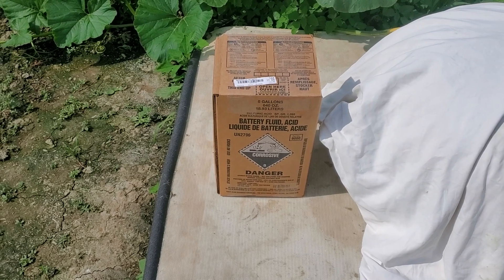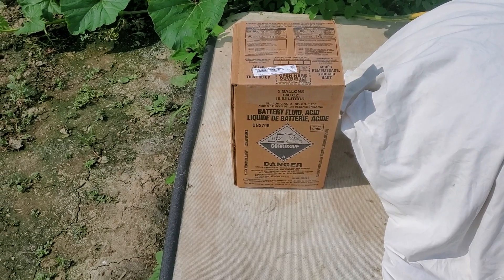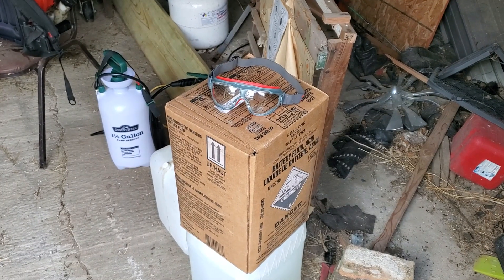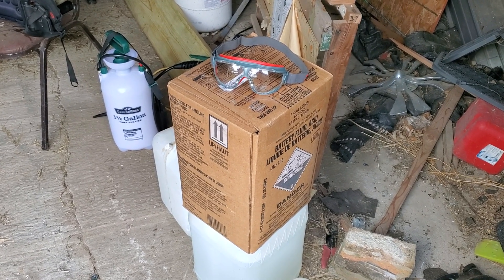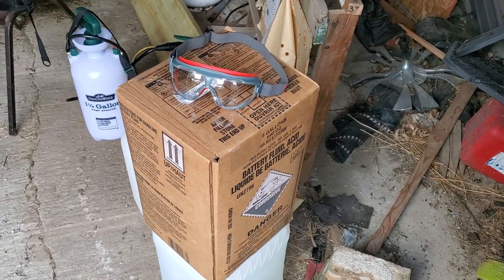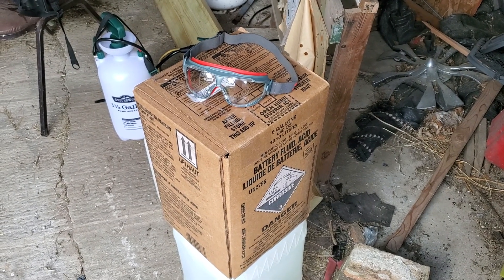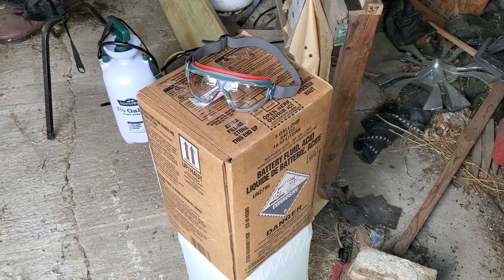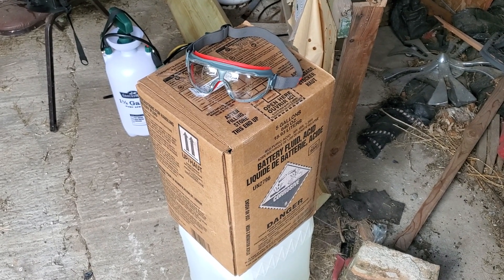All right guys, got the battery acid — sulfuric acid, roughly 33 to 36 percent. Pretty common acid for pH adjusting, irrigation water, hydroponic solutions. I'm not going to be Mr. Safety, but I work with hazardous chemicals on a daily basis. If you're going to do anything, just wear safety glasses. You don't want to get this stuff in your eye — there are just things they can't do with your eye to bring it back. You get it on your skin, you probably get a blister or rash. But if you screw your eyes up, there's only so much they can do. So make sure you're wearing goggles when you're playing around with acids, okay?